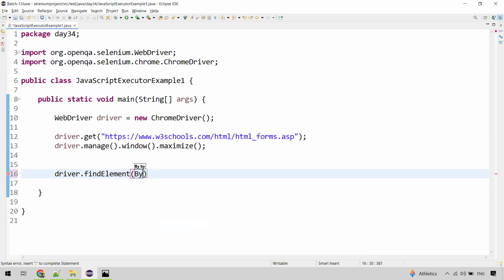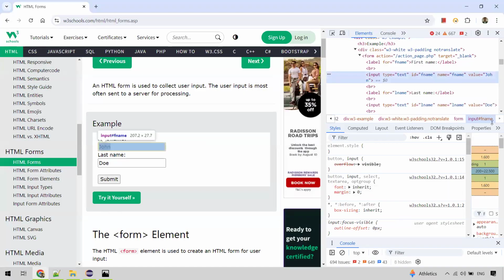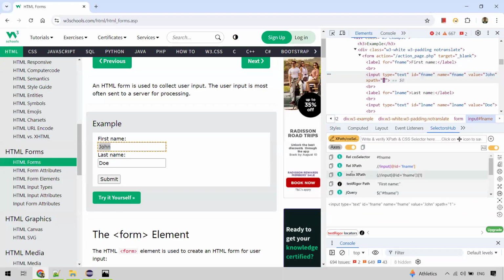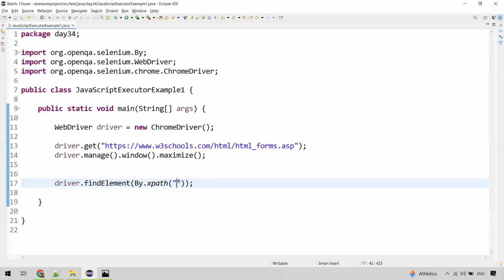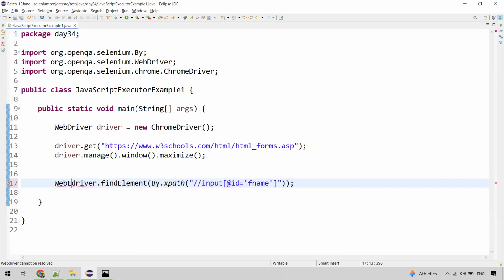Whenever you want to interact with any web element, we take the XPath of it. So I'm taking the XPath of it. It's the ID. I'll keep this in some input field variable.